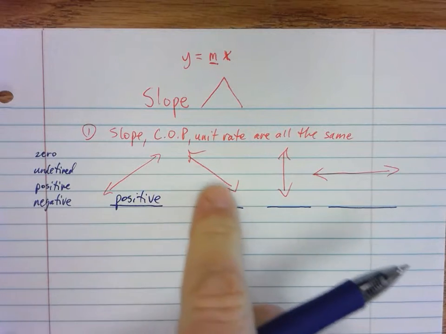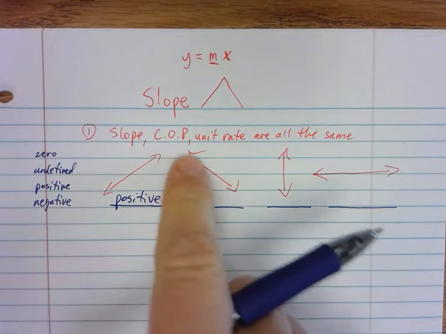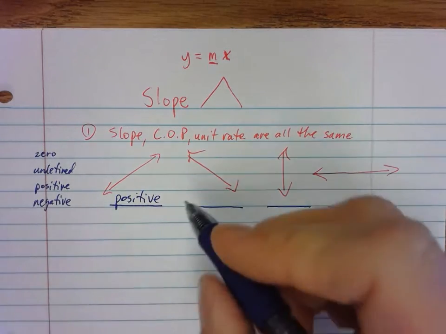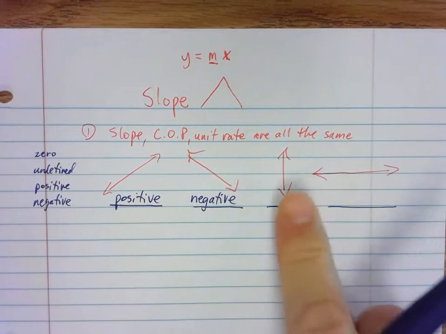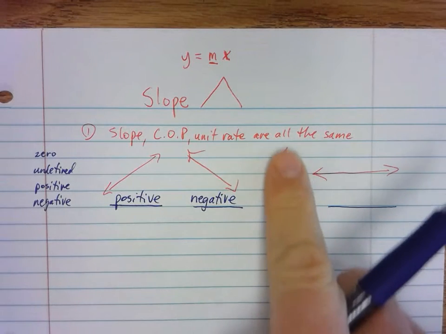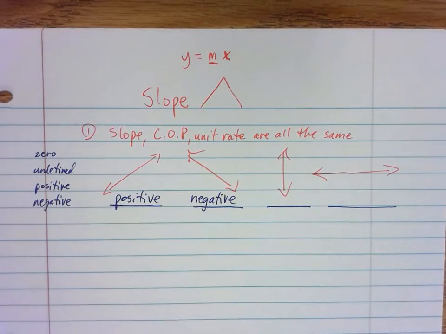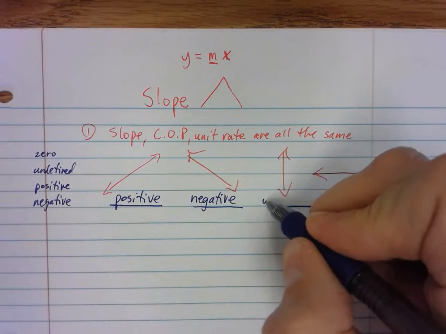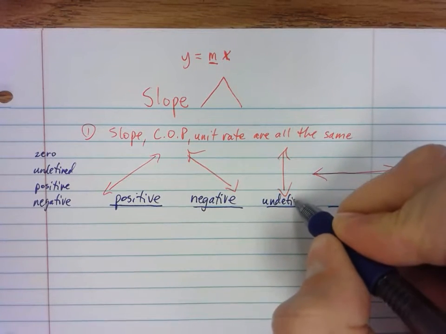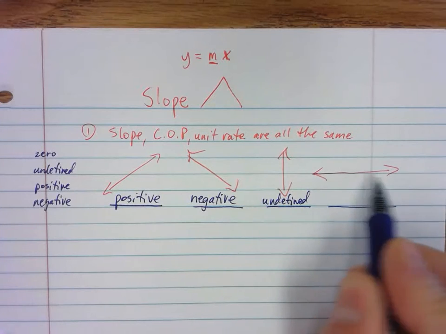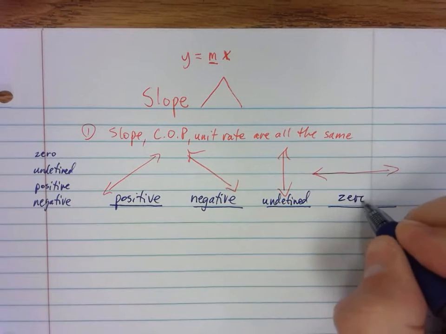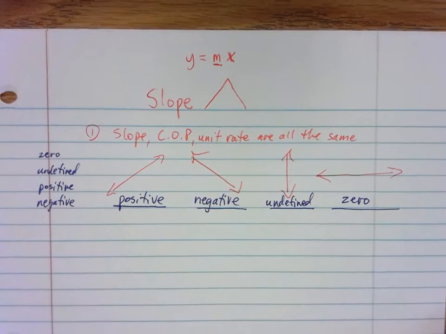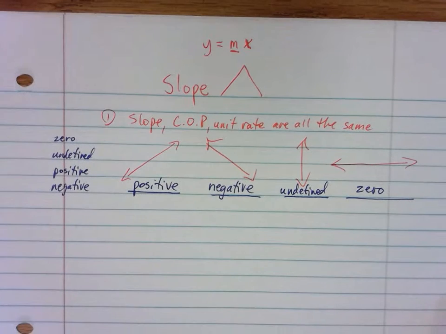Okay, and this one's coming, of course, down and right. So if you said negative slope for that one, you're right. This one's going, of course, straight up and down, otherwise known as vertical. And if you said that one was undefined slope, you'd be right. And this one, of course, is horizontal. And if you said that one had zero slope, you'd be right. Okay, so those are the 4 types of slope we're going to be talking about.